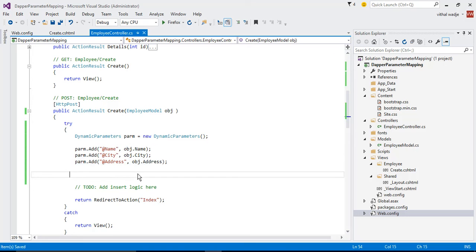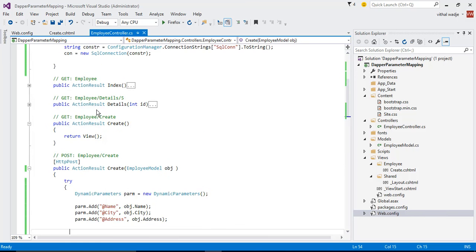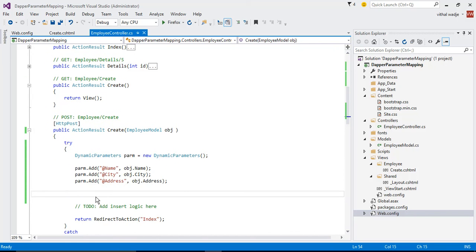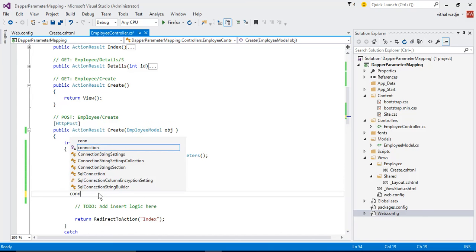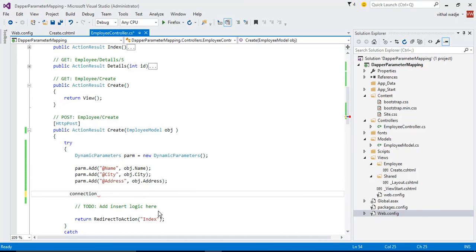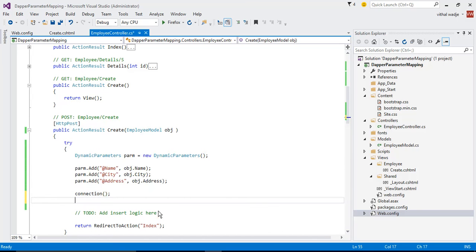Now the next step is how to insert these parameters into the database. The next step is very simple: call the connection class, this connection class. It will handle the connection related activities. Now this will be the connection.